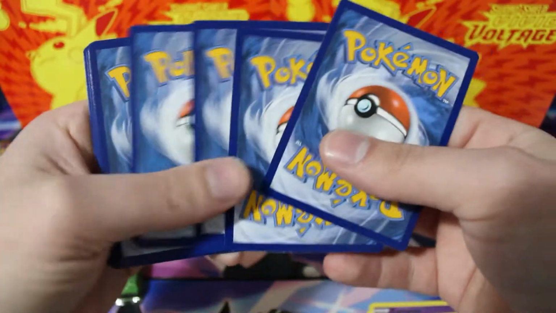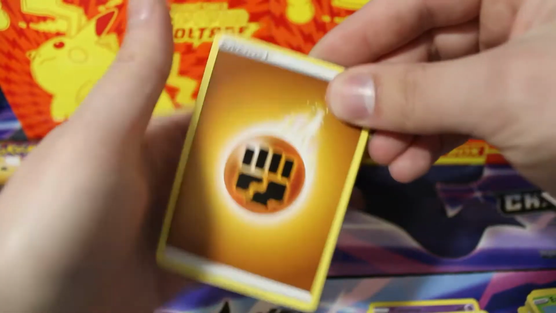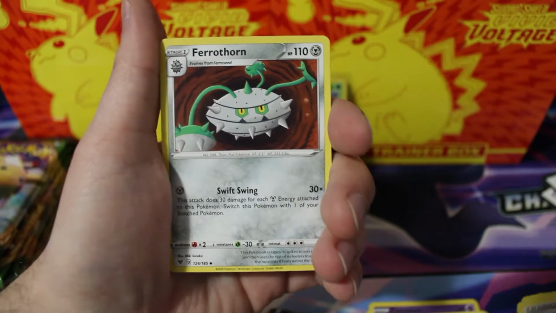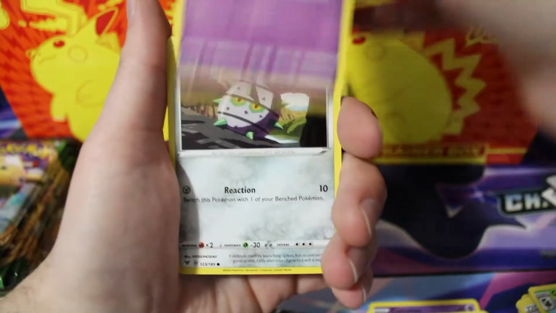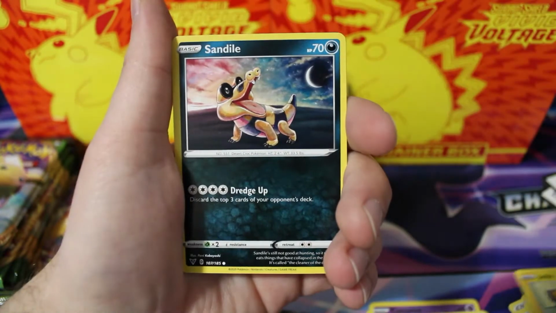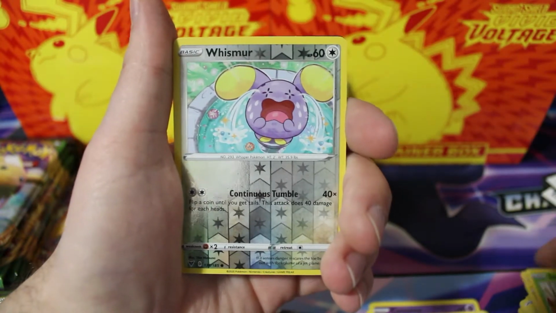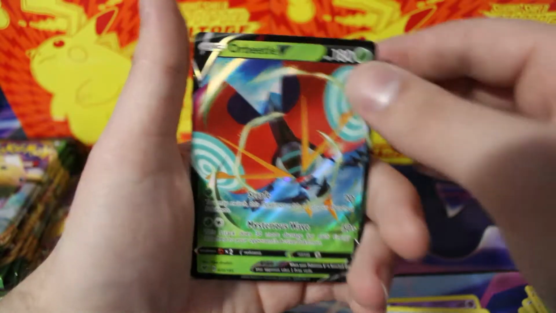I opened quite a few Vivid Voltage packs. I've gotten the Pikachu V Full Art, that's actually on my channel as well if you want to go take a look at that, but I haven't pulled a VMAX or a VMAX Secret Rare, so that is what we're hunting for today. Got the Joltik, Sandile, Seedot, the Wishmur Reverse, and what is the last card? An Orbeetle V. So we're getting a lot of V cards.